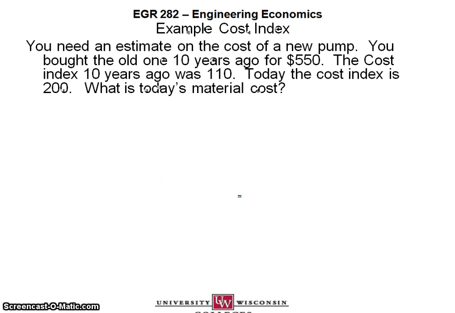Here's an example. We need to estimate the cost of a new pump. We bought this pump 10 years ago for $550, and the cost index 10 years ago was 110. Today the cost index is 200, and we need to know what is today's material cost, or what is the cost of this new pump.